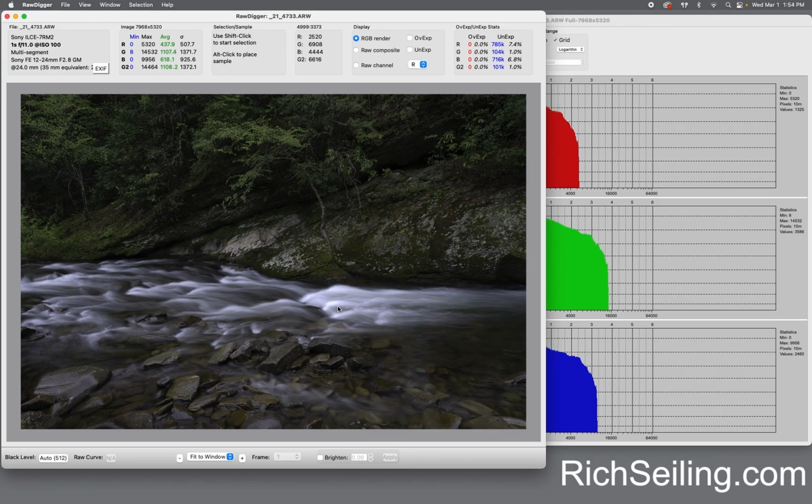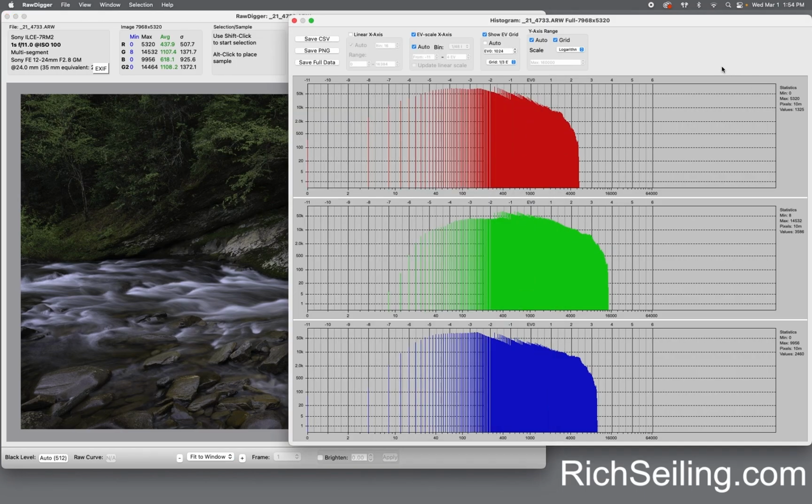The only way I'm going to know that is if I'm looking at RAWDigger. And if you're bracketing right here, you need RAWDigger to tell you which one of those you want to process, at least from the exposure standpoint. And we also need this to unlock the next step. If you're one of these people, go through your photographs, take some of your favorites that you've processed, look at the raw file in here, see how well you did with the exposure, and keep track of where you're going. And if you find out you're chronically underexposing, well, that's going to be the impetus to take the next step, that we can use RAWDigger to help us solve that better and get a better exposure in camera.